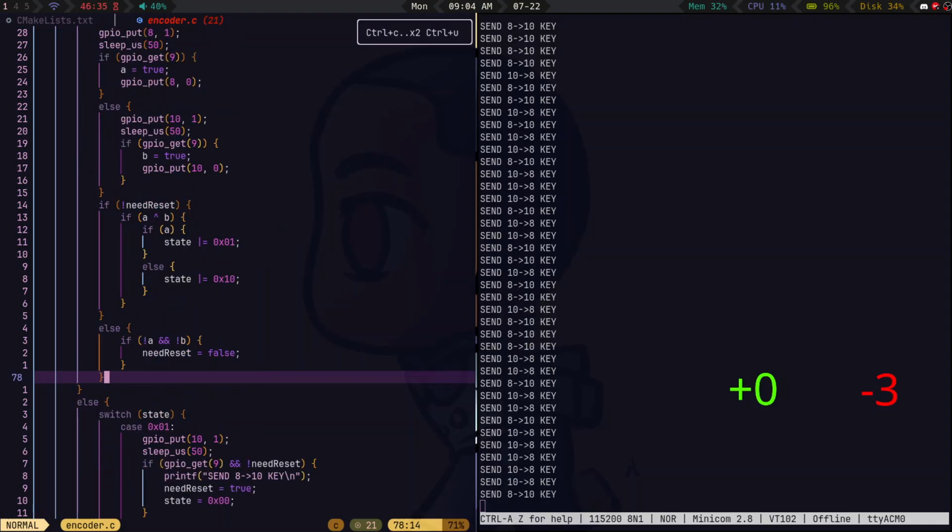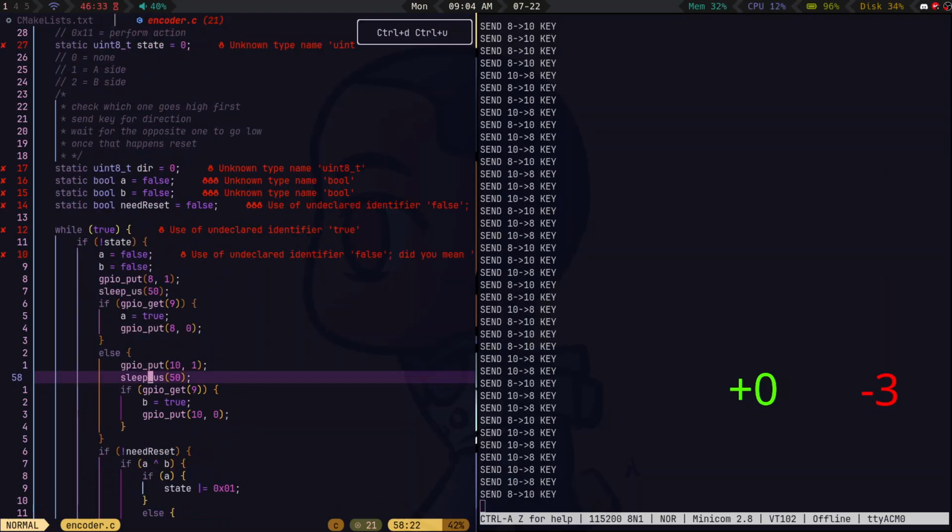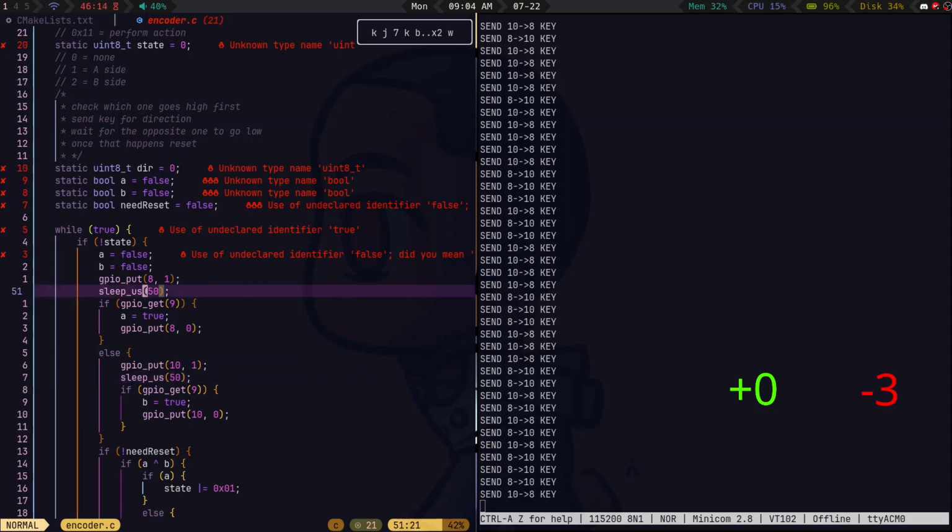Meaning that so many times we just miss the 8. But it's going high, so that shouldn't happen. Maybe I'm not waiting long enough? I don't think so.